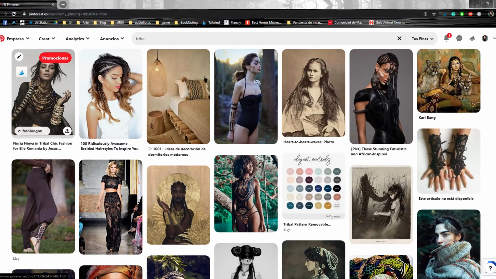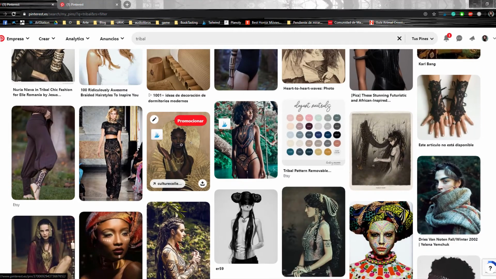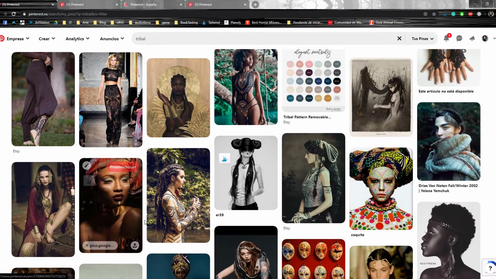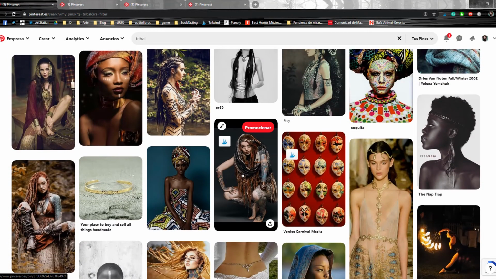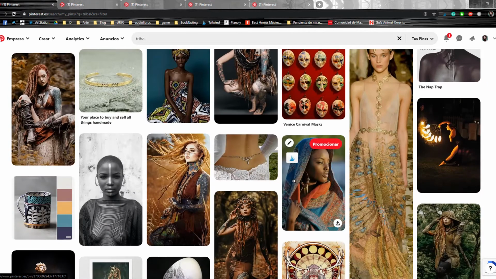For example, I thought I really like this image, so I open it in a different tab to save for later and I continue with my search. I like this, I like this. So this is all up to you. Some images will call you and some images will call me. And that's what will make your artwork different, because you have your preferences. Going through these ones, because I already did it, I already know what inspired me, but I opened the same ones yesterday just to draw inspiration from them. And I keep searching just because I want to have a bit of variety before starting to explore more.